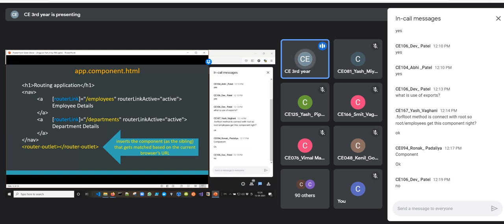With the second attribute, routerLinkActive, you can specify the CSS class name. Suppose the CSS class name is active. Whenever the employee anchor link is clicked by the user, this CSS class with the name active will be added. Otherwise, if the user is clicking on another link, that class will be removed.